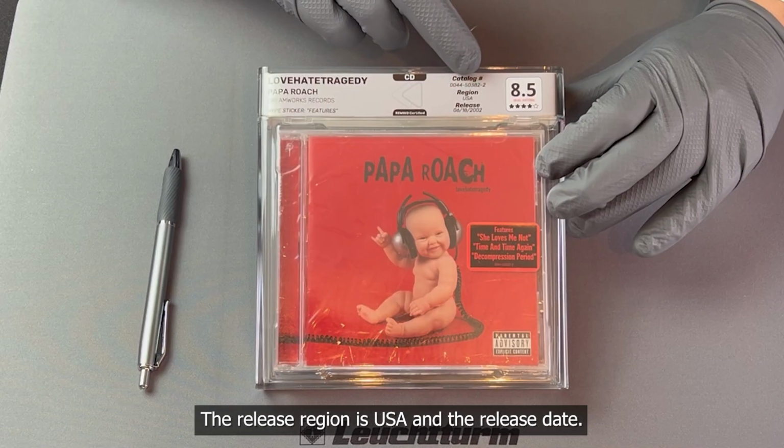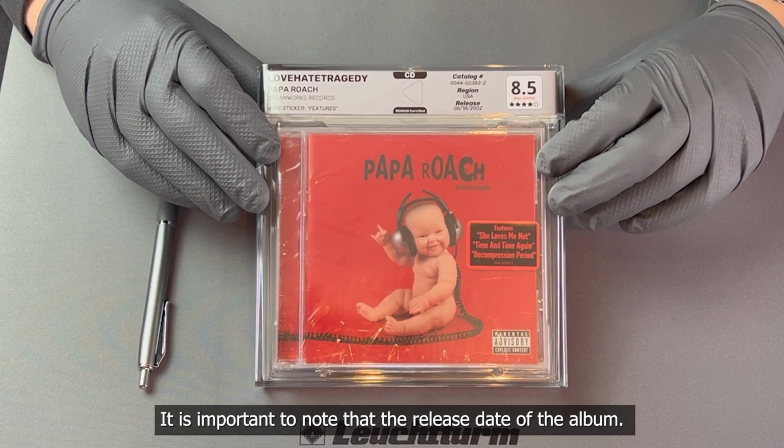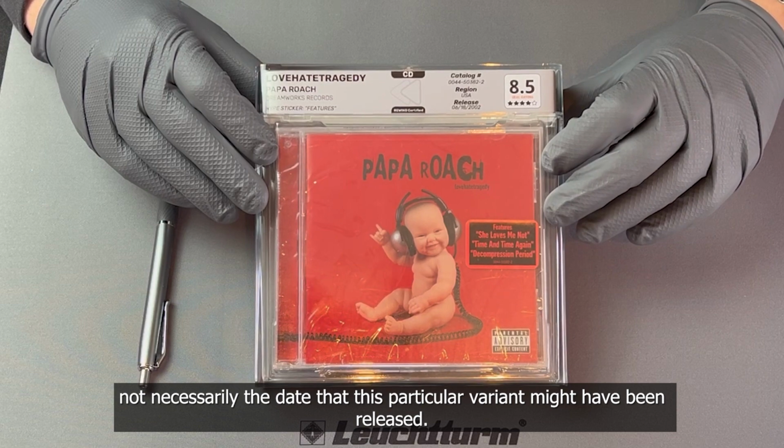Release region is USA, and the release date. It is important to note that that is the release date of the album, the date that album was released, not necessarily the date that this particular variant might have been released.